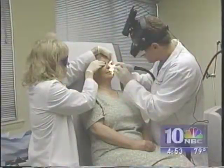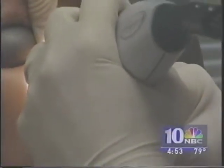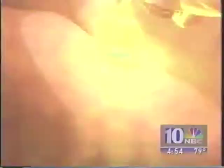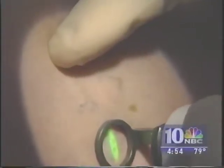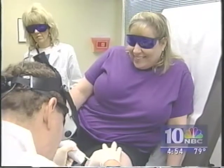Laser surgeon Dr. Eric Bernstein uses the Perfecta laser. 'When you're aiming at big targets, you need the laser to stay on a long time, and that's an extremely difficult thing to do that until recently couldn't really be accomplished.' The laser works by rapidly heating the vein and irritating it with light. Veins seem to disappear immediately. On facial veins, often they disappear and that's it — you're done. On leg veins, usually it takes two to four treatments to get the vein to go away.